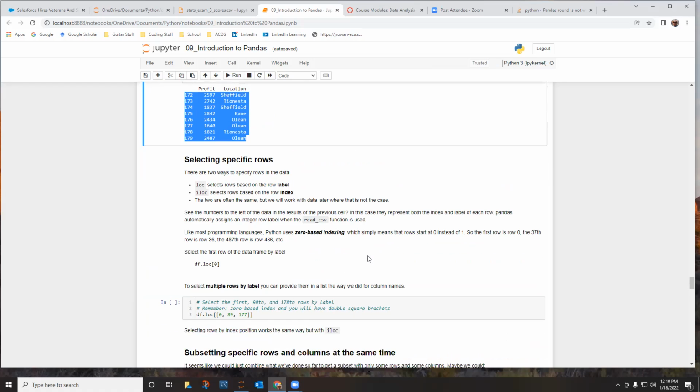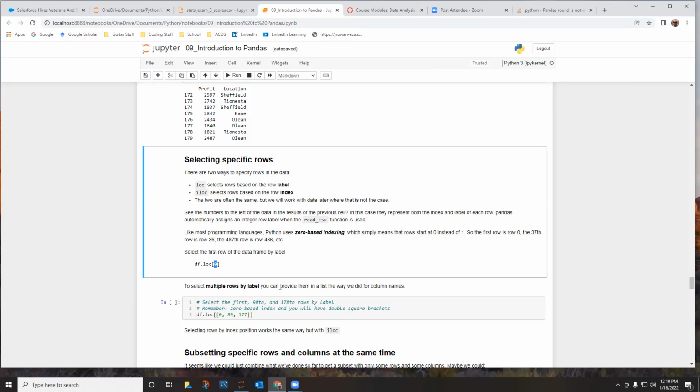Like most programming languages, Python uses zero-based indexing. Yes, so it starts at 0. We've seen that many times before. So select the first row of the data frame with this label, and to select multiple, you provide a list.